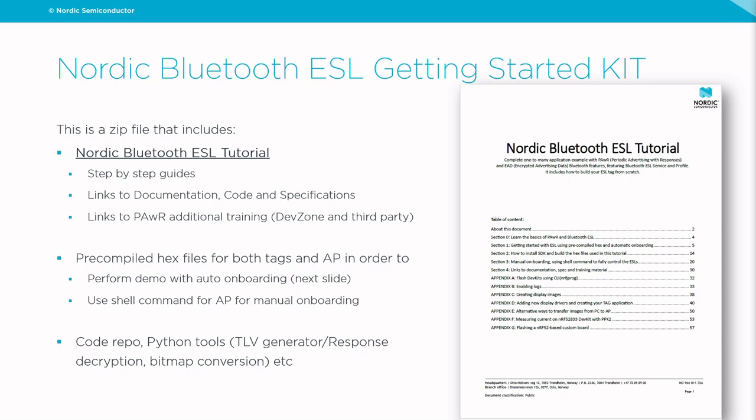In the Bluetooth ESL tutorial by Nordic, we also provide other tricks, for example, on how to do simple current measurements on a development kit using a PAwR Profiler Kit 2, or a current measurement on a custom board. And we also provide instructions on how to flash custom boards easily using the Nordic dev kits as a programmer.